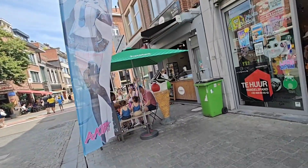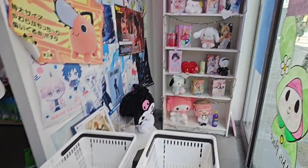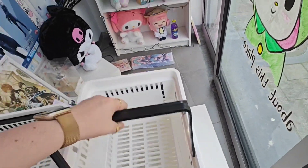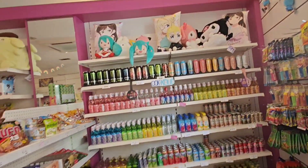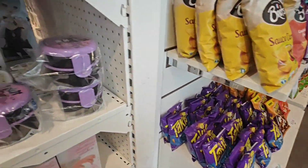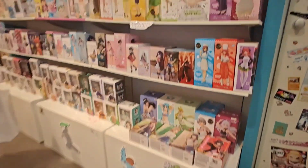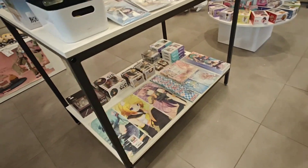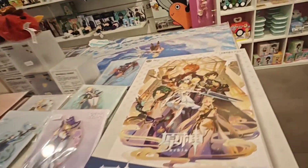Last but not least we stopped at Akiba, where there was a sale going on — buy three manga, get one free. So as we see all the cinnamon rolls, we got ourselves a little basket. I am looking for Shoujo Beat series; I've been in a Shoujo Beat kind of mood lately, so that was my main goal for this shopping trip. All these snacks are so tempting. There's this gorgeous, fluffy cinnamon roll plushie — I want to take it home, but I need to stay strong. I do not have the budget for any plushies or merch, as we see some Genshin Impact merch here too.